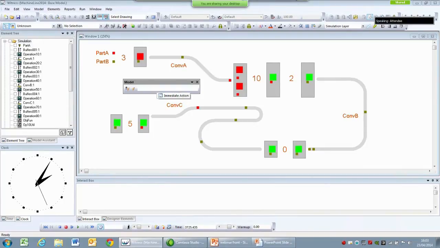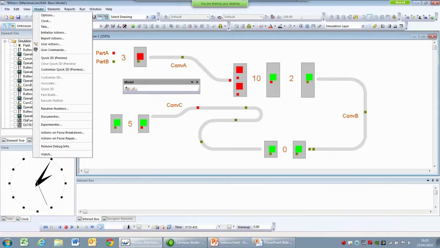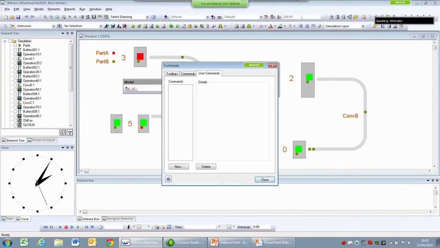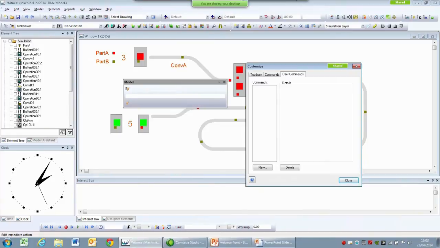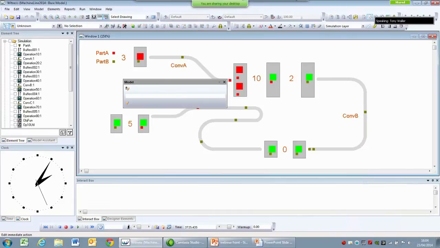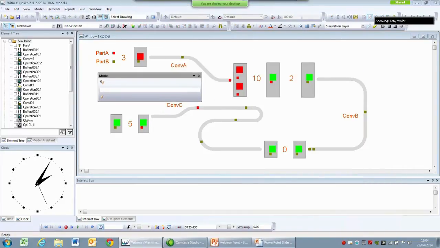While I'm looking at this, one thing that people often ask me is, how do you make this box bigger? That's simply done by going to model user commands, and when you're in model user commands you can click on that box and you'll find you have the ability to make that box as long or as short as you wish it to be, and to move it about on the toolbar. So there are many different ways to rearrange the toolbar in that way. When you close the customize box here, then that's how your toolbar will stay, and you have a lot of space then to write, maybe more than the standard space, to write your commands in there and then run them using the other button here.